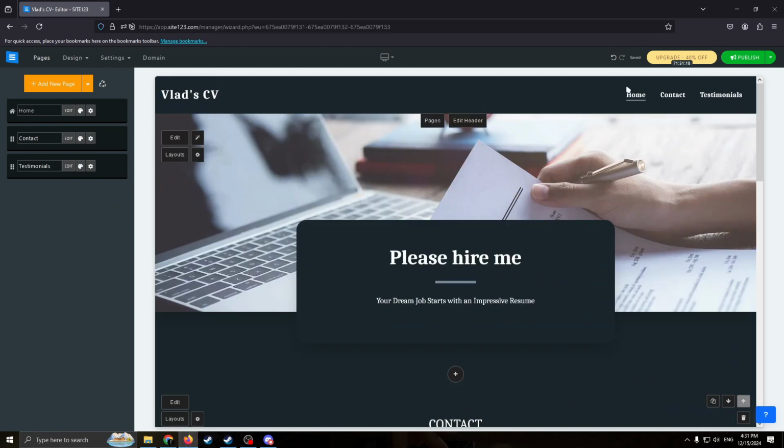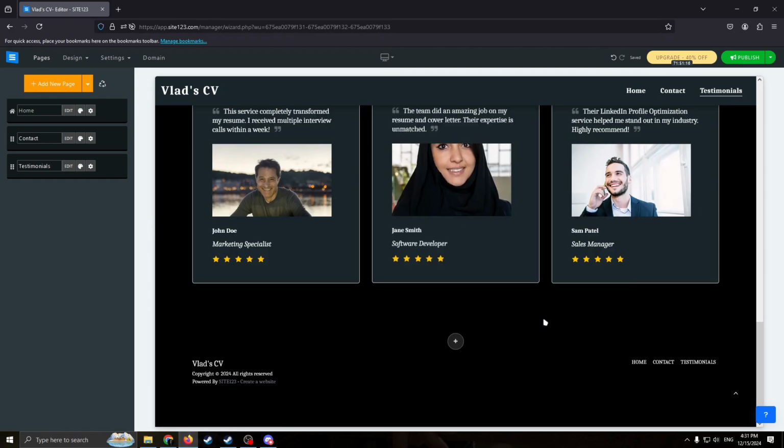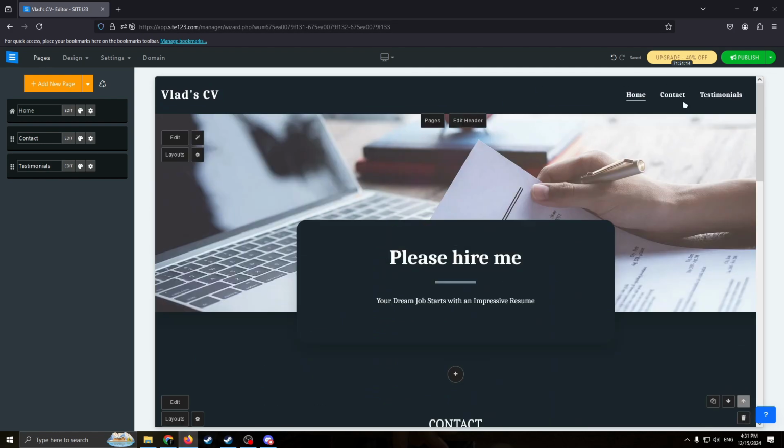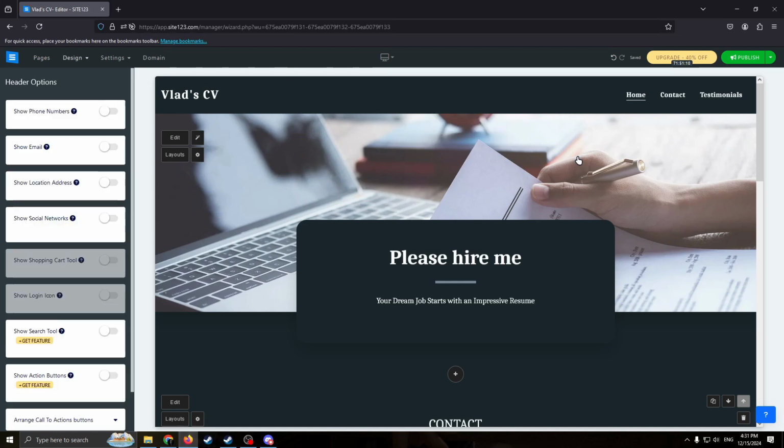And of course, you can edit header and footer. For example, you want to edit this menu, you need to edit header section, just click edit, and you will have a bunch of functions to edit.